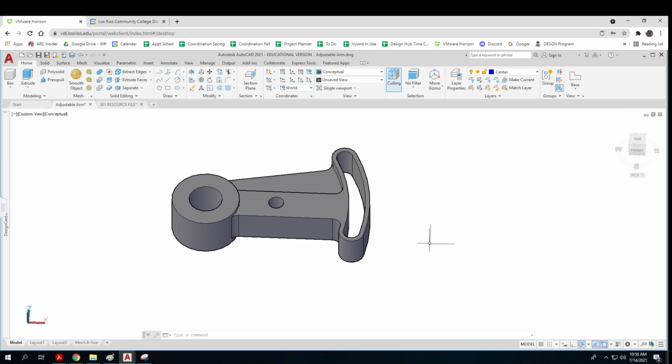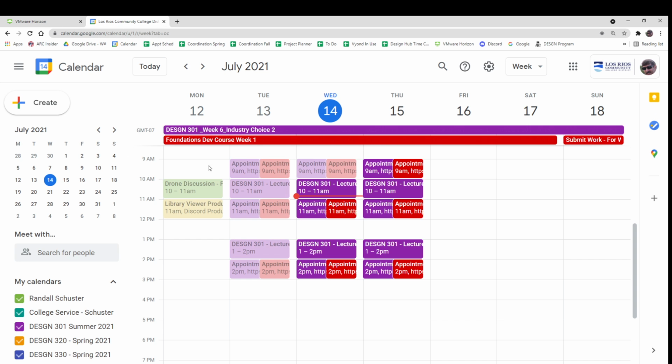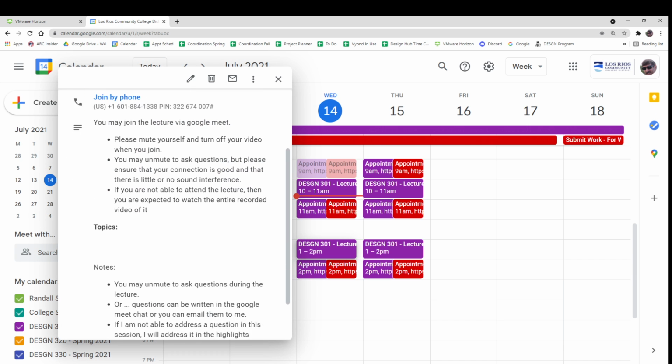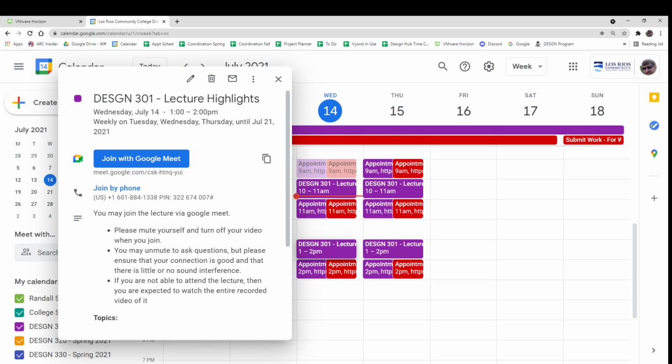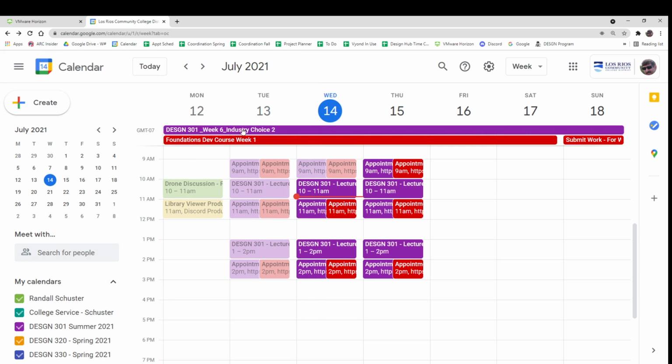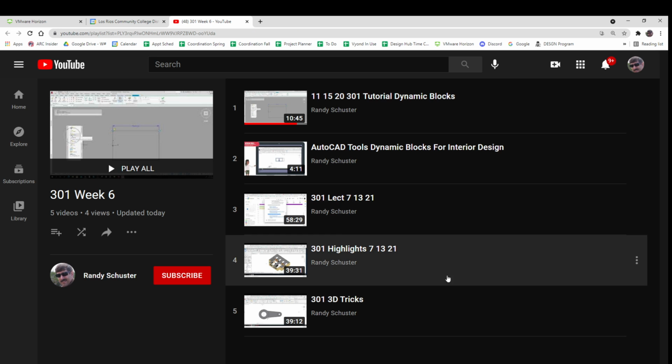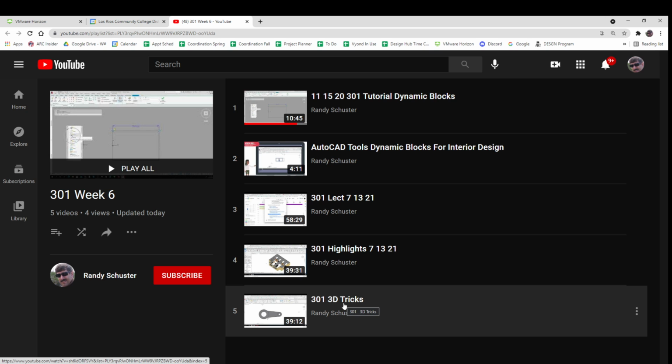Right. I just did the layout of my bearing support, and my third view is showing all the hidden lines. So I've got to figure that out. Okay. But I'll go back and watch it. Yeah, and so it's on the playlist as 301 3D tricks. Okay, that's great. And so you can see I did the floating arm, which is not an easy one either.